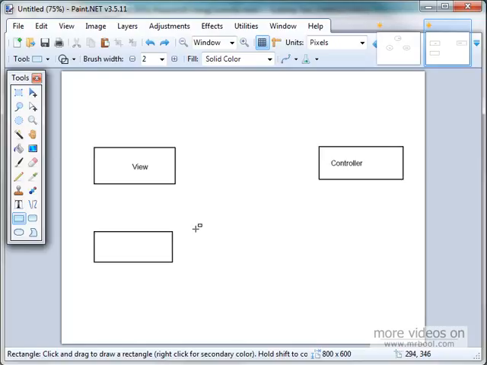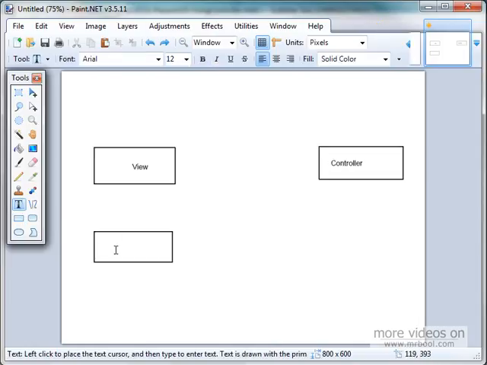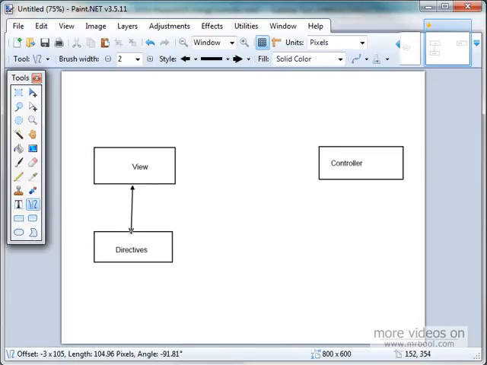ng-model, ng-app, there's ng-controller. There's a lot of directives that I can use, and these directives are basically what the view would use, right? So these are the directives here, and there's a connection, of course, between the view and the directive. Let's just undo this because I need a simple line that joins them together, not with the double lines in there. So I put the line between the view and the directive. It uses those directives to get some work done based on what those directives would provide.